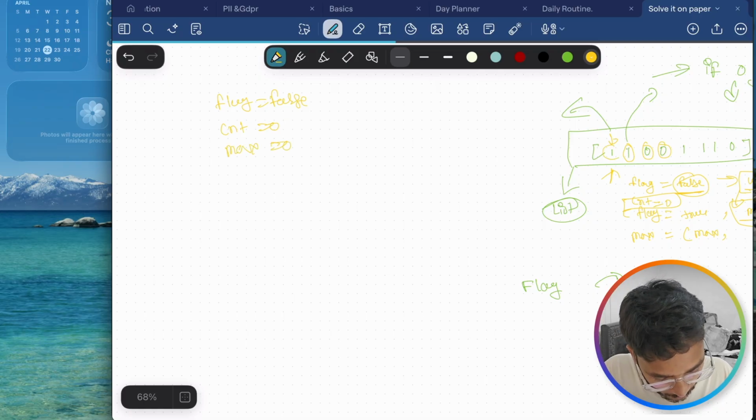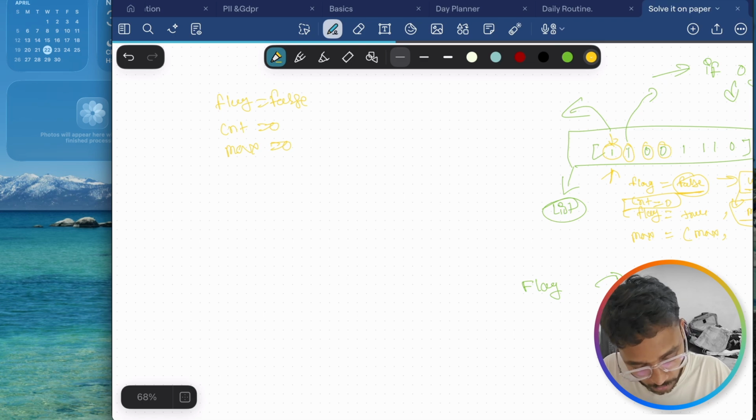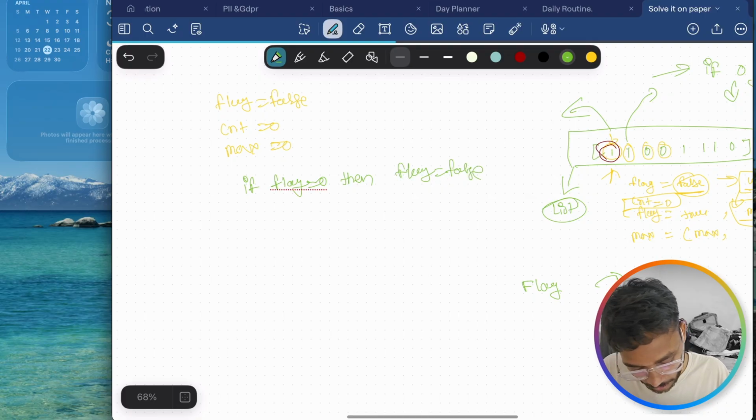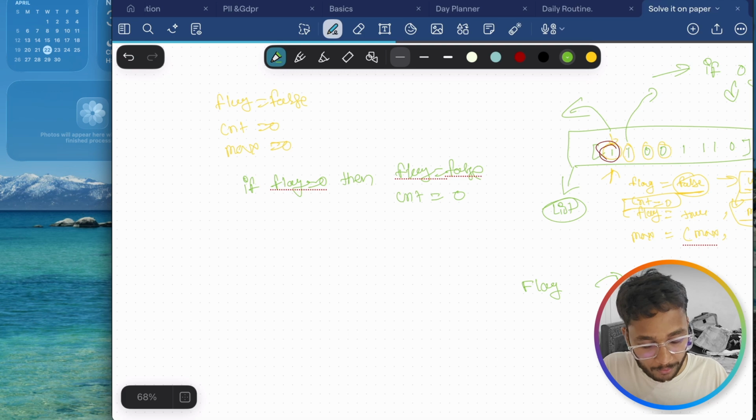Now we are at the first number, so let me change the color. We have two options. If flag equals to 0, then make flag equals to false, and count also 0. Whatever value we had previously, we are going to reset it.